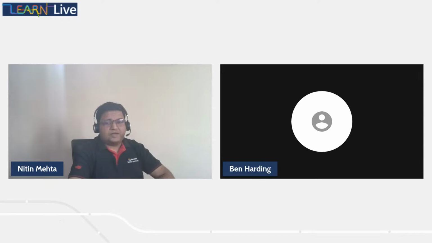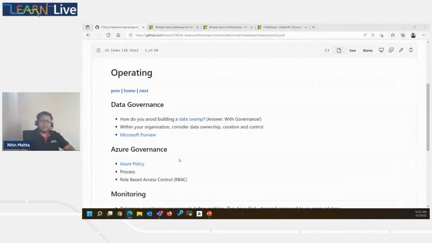What I'm trying to say is that while we're talking about the concepts, it's equally, if not more, important to understand the services that we are going to use. Fair enough, we know that we are going to make use of DataOps, but how do you make it easier to use that? There is help available. So that's my plug, and we can move on to the operating part.